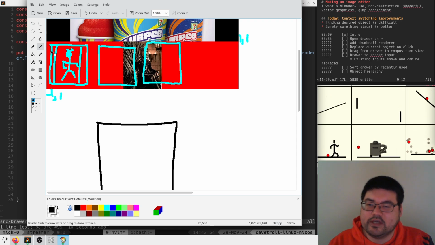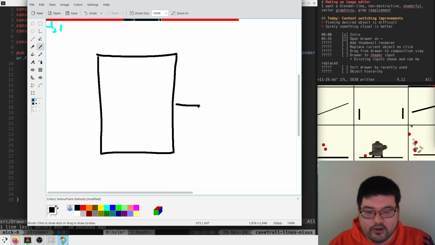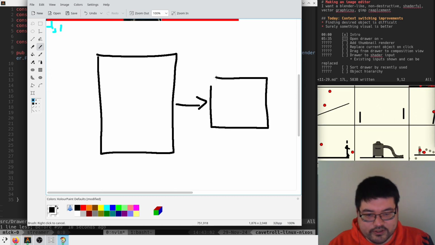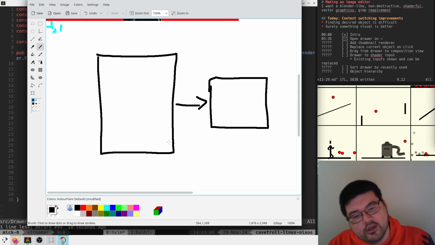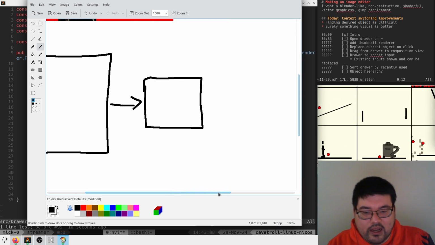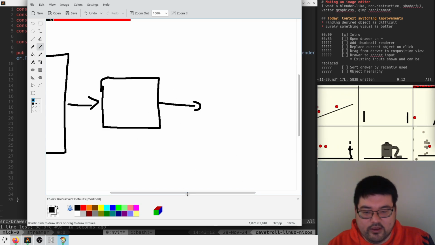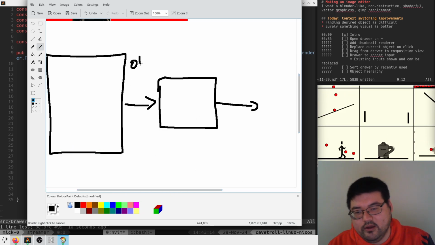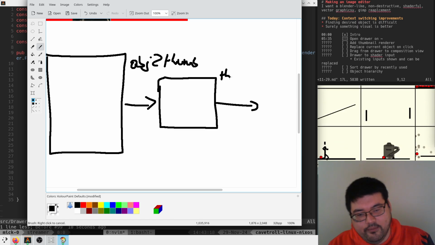So I think there's the view space of this object. Each thumbnail is going to be a 1x1 square, or at least a 1-to-1 aspect ratio square. So we're going to render this into that, and then have another transform that positions this within the thing. So we're going to have obj to thumbnail, and then thumb to viewport.